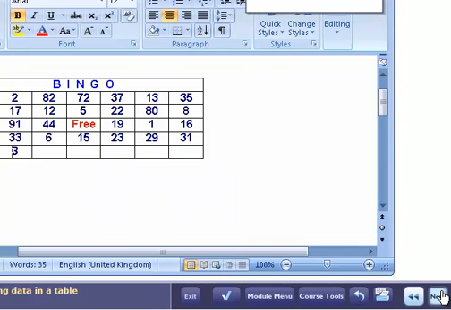Let's try moving around the table using the Tab key. Please press the Tab key to move to the next cell now, and then type 9. That's correct.